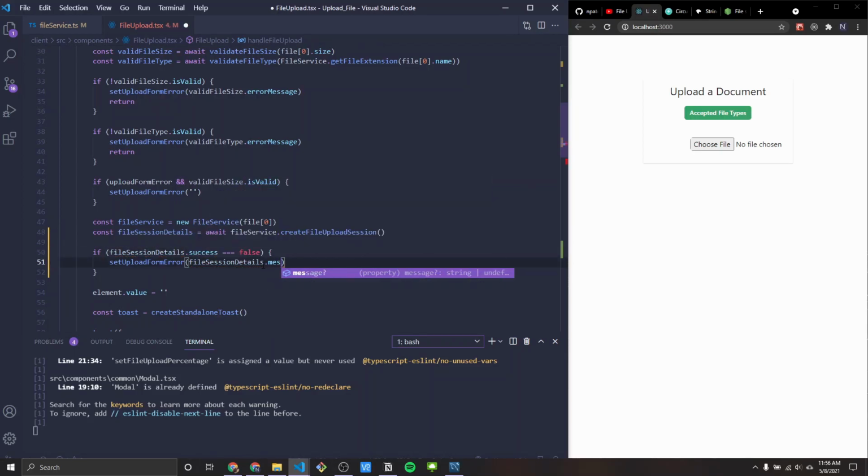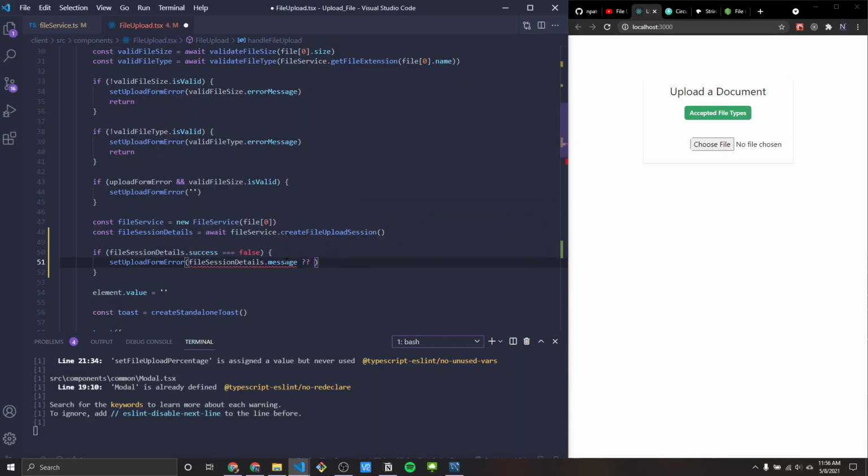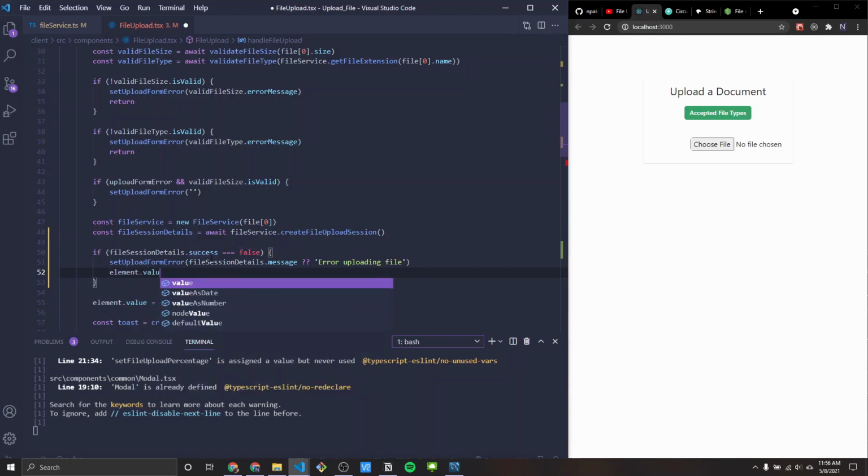dot message. Now message, it's going to probably throw an error saying message could be null or undefined, I guess. So I'm just going to use this, and I'm just going to say error uploading file. So if it is not set, this will set this as a last resort. But we know that it will always be returned, so we're just making the compiler happy at this point.